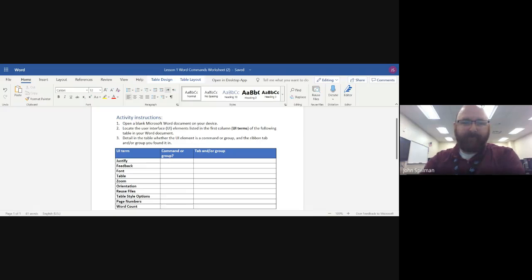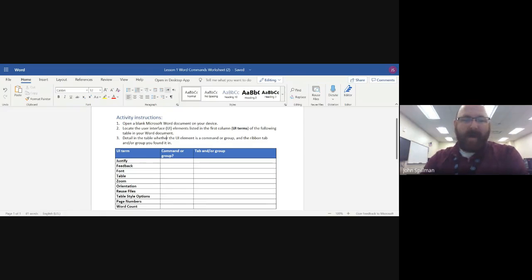And all that, right? So you kind of have your ribbons up here, and then they are separated into tabs and groups, all right? So of course, tab up here at the top, and then you have groups right here. Now, one thing I do want you guys to notice is to get table design and table layout to pop up, of course, you have to click in the table itself. Those aren't going to show up unless you're clicking down here.